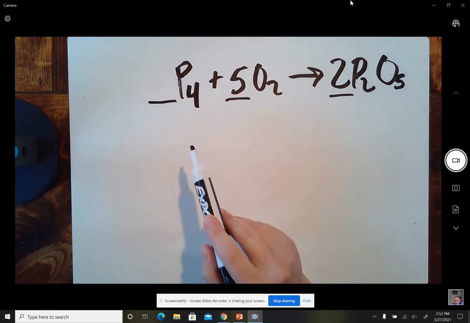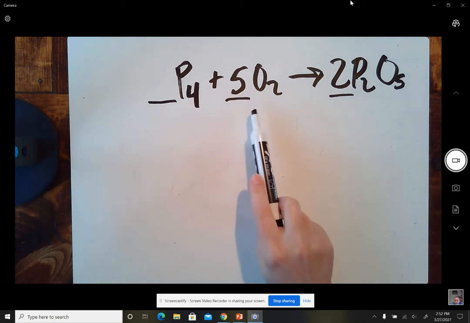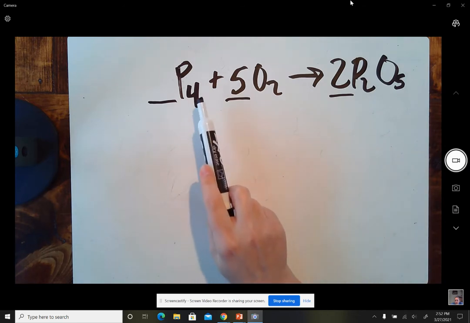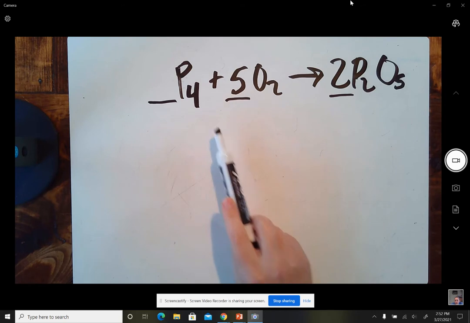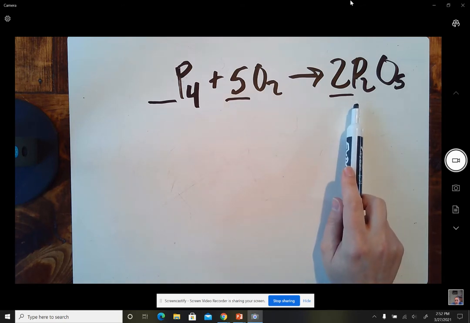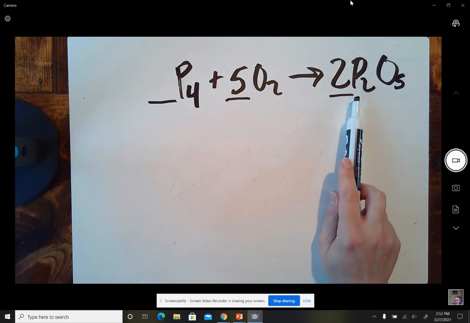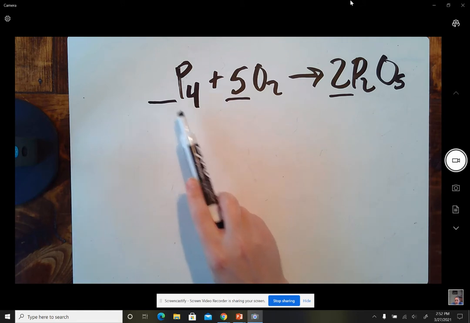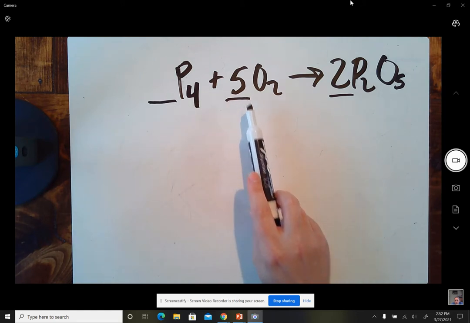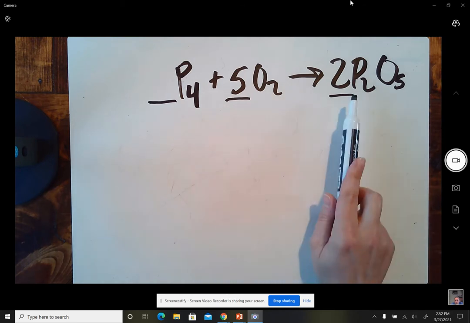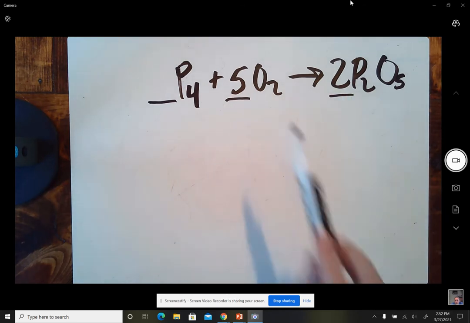So in this particular one, we have coefficients of 1, 5, and 2. So this is saying that 1 mole of P4 will react to end up producing 2 moles of P2O5. 5 moles of oxygen react to help produce 2 moles of P2O5. 1 mole of P4 and 5 moles of O2 are reacting. So get used to seeing these coefficients as moles of the compound that they are in front of. Those coefficients are key to stoichiometric calculations. They give us the numerical relationships between substances in a reaction, kind of like the ingredients in a recipe.